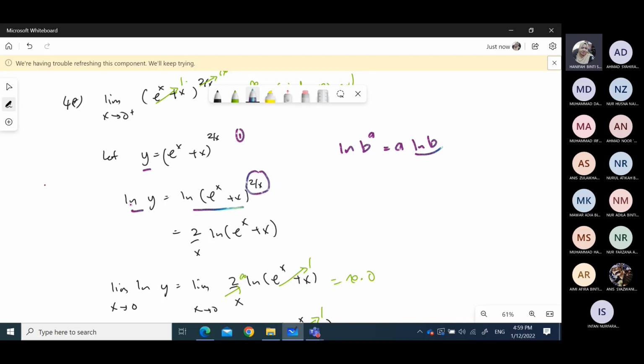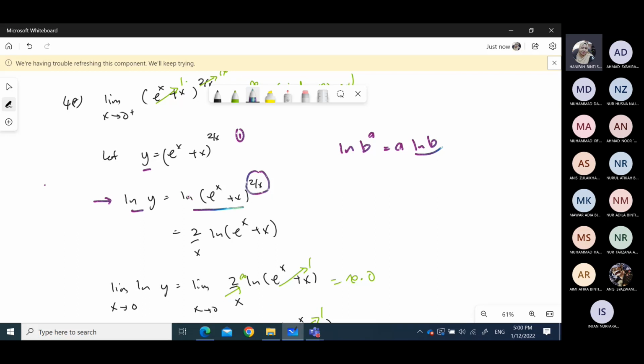Second step, we need to take natural log left hand side and right hand side. So kat sini yang kita letakkan natural log. Okay, so the reason why we take the natural log left hand side and right hand side, because we want to simplify for this power. Kita nak pemudahkan power ni. Okay, selagi power ni ada dekat atas ni, kita sukarlah untuk selesaikan masalah ni. Jadi, apa yang perlu kita lakukan adalah kita letakkan natural log di sebelah kiri dan juga di sebelah kanan.